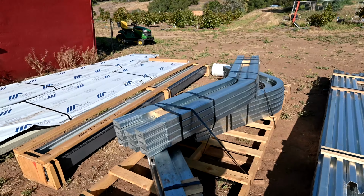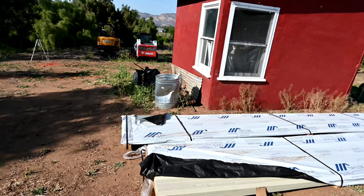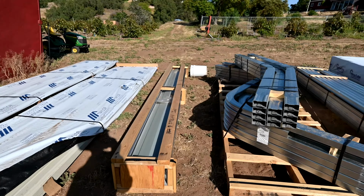This video is going to be split up between the foundation, putting up the framing, the sheeting, and all of that stuff. Oh yeah, one other hang up, and that is, since I want to get power to this shop and also to the water wells, I need to have San Diego Gas and Electric come and give me power from that post to a post I'm willing to pay for right on my side of the property.